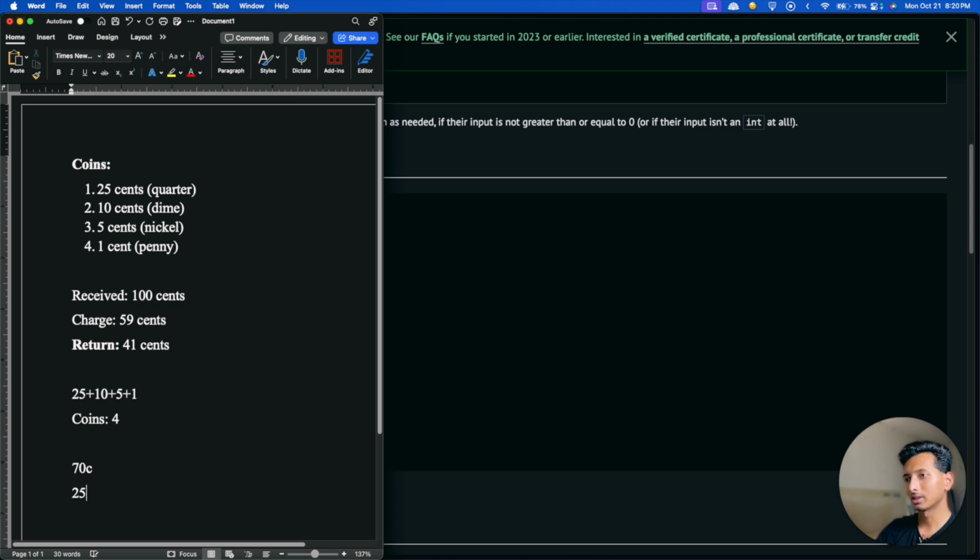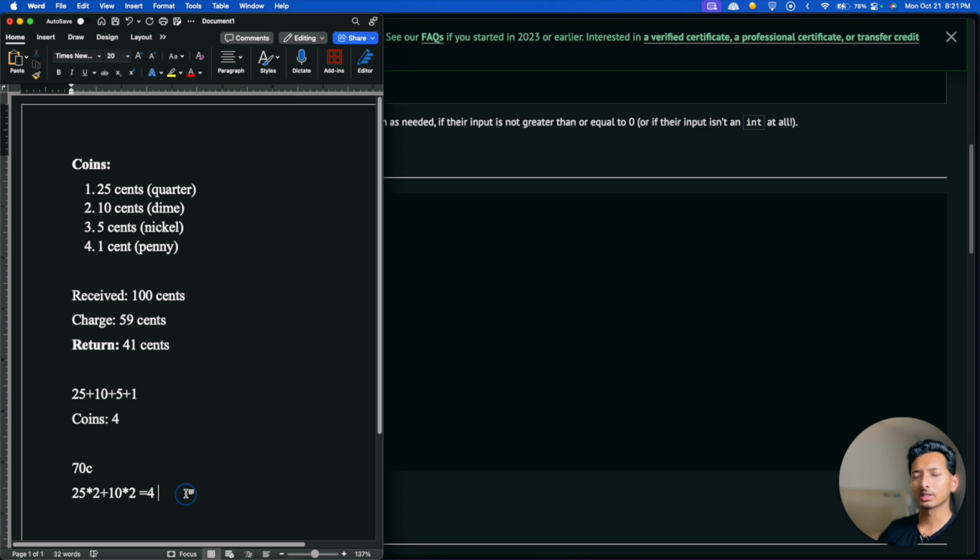We would give 25 times 2, right? We would give out 2 quarters, which would be 50. We know this. Similarly, we would give out 10 times 2. So this means 50 plus 20 is equal to 70, which is basically 4 coins, right?